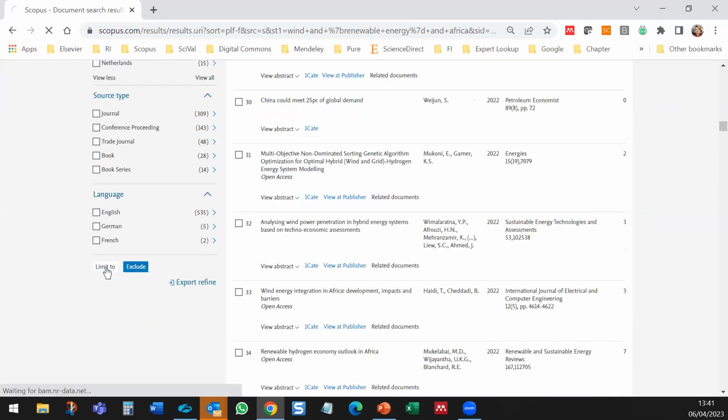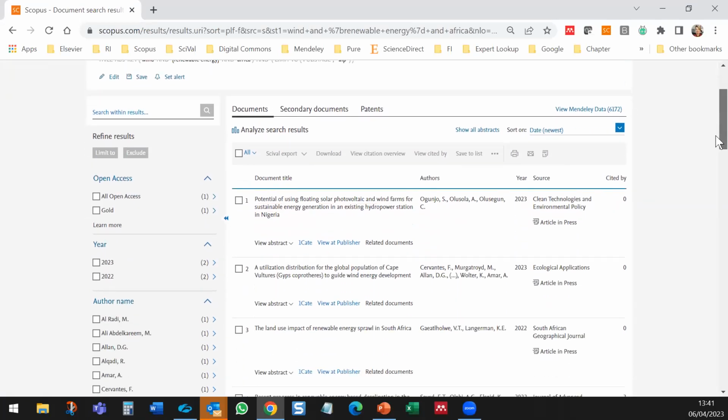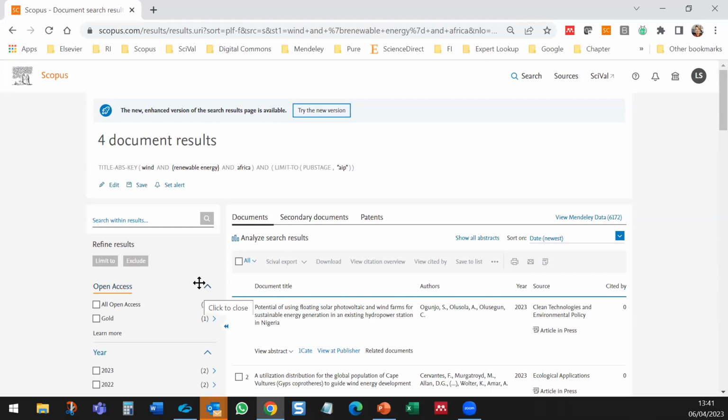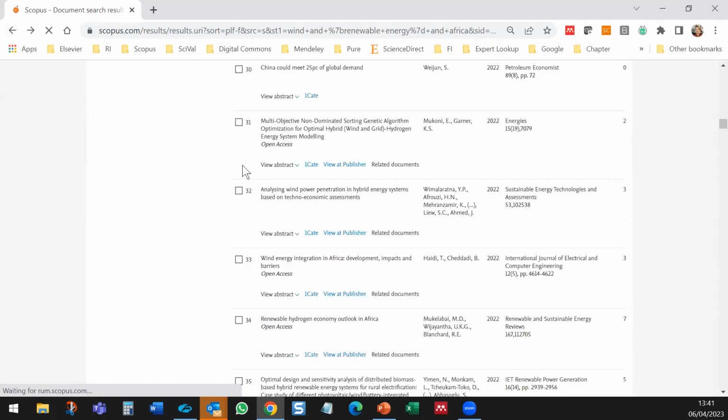Scrolling down, limit to, and now I will only see those 4 publications that are available in Scopus, even though they've not been published. So that is another way of keeping up to date with the most recent. Let me just go back to my initial search queries.